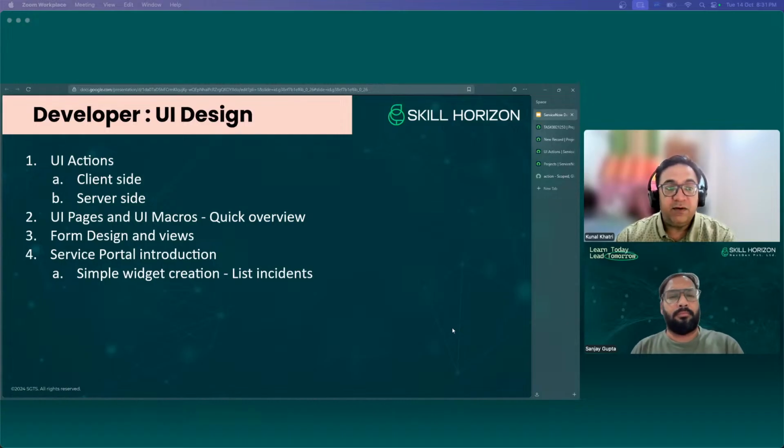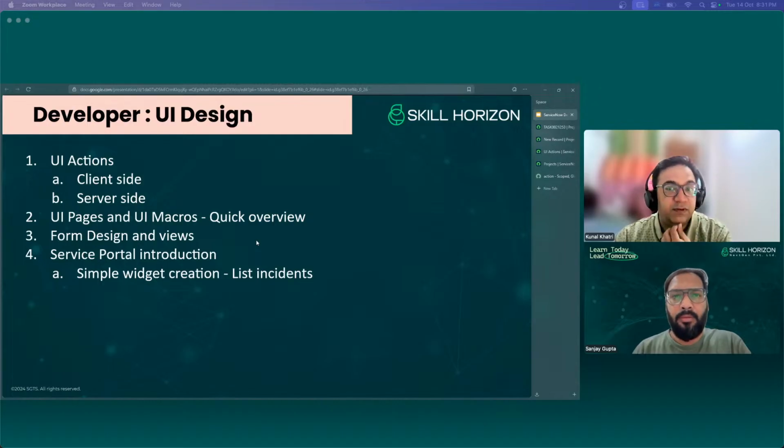All right. So now we have covered a major portion of form automation, but there are a few things left, mainly UI pages and UI macros. If you remember, ServiceNow came out in 2004, and back then there was no React, there was no Angular, there was no UI framework as you would call it today.